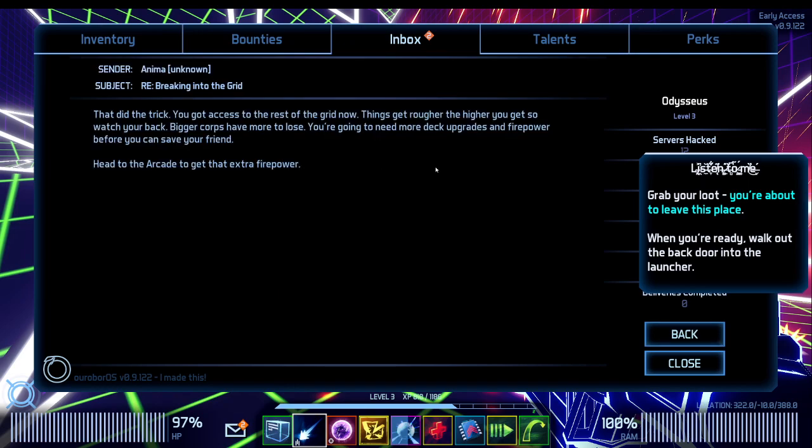That did the trick. You got access to the rest of the grid now. Things get rougher the higher you get, so watch your back. Bigger corps have more to lose. You're going to need more deck upgrades and firepower before you can save your friend. Head to the arcade and get that extra firepower.